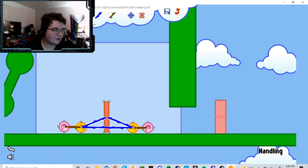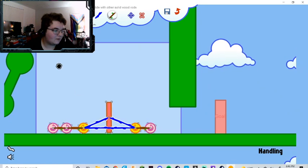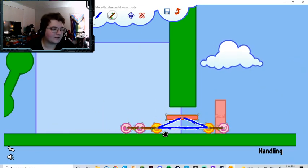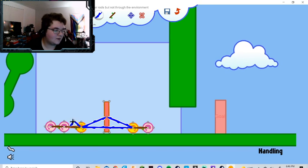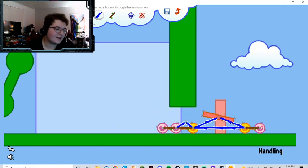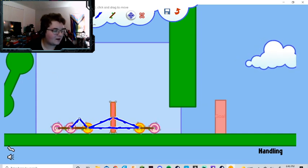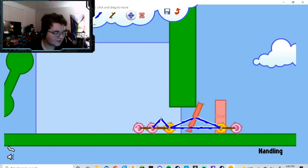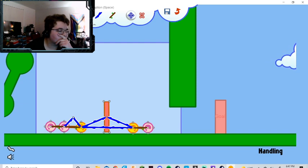Reasonably, you would think that it would go slower. I honestly don't know how it's going forward so well. You know, it's probably because the drive wheels have the weight on them. So I'm gonna add just a little bit of weight onto the drag. But it's still speeding up. It's accelerating. Don't like that. Stop accelerating. I want you to be slow. Stop it. Oh, you know what? Let's try.